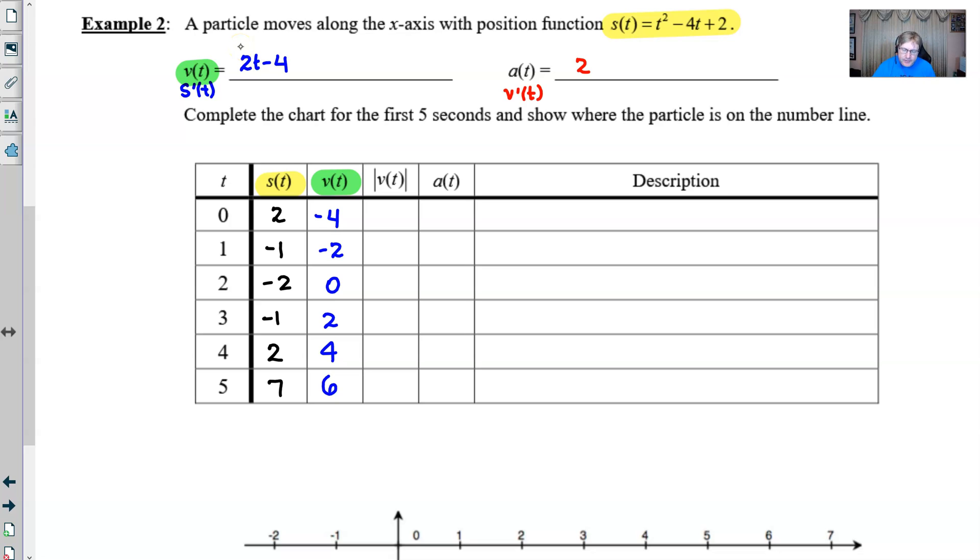Now, the absolute value of v(t). Now, I don't have any specific function called the absolute value of v, but all I really need to do is just know that it's going to take the absolute value of this value that I have here in the v(t) column. So anything that's negative is going to revert to a positive, and anything that was already positive or 0 will stay the same.